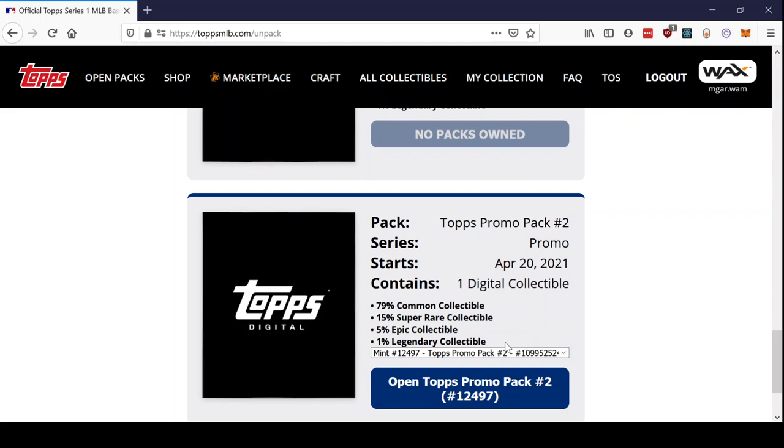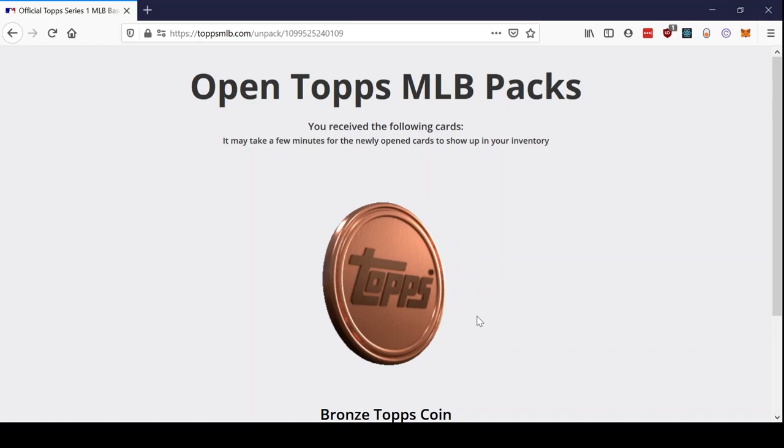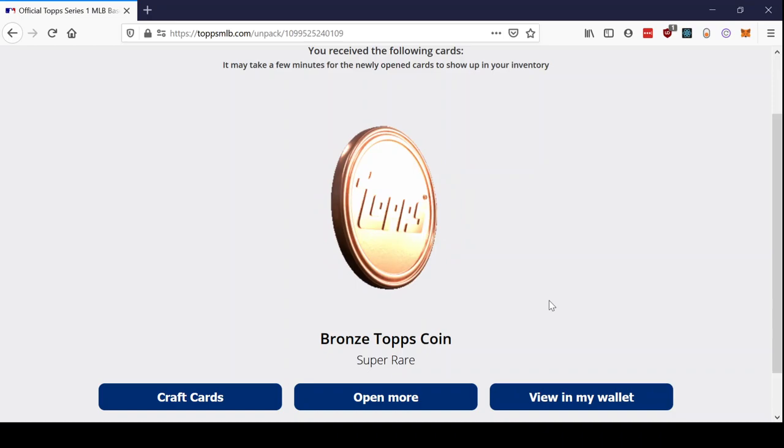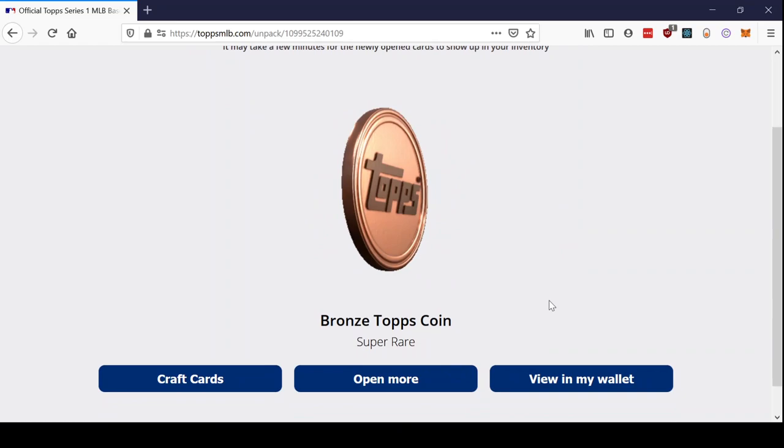I opened up the first one already, and I got the wooden coin, which is a 79% chance. So let's see what happens. Maybe we get that 1%. I don't know what those are selling for, if anyone's even interested in this kind of stuff. Let's take a look, as a little warm-up. Oh boy, that's pretty rough. That was an animation, I guess. And we got a bronze coin, super rare. I did see one of my friends got the same thing today. He pulled a bronze, and I saw it was going for like a couple bucks on the market. So hey, that's $2 I didn't have before I started this.